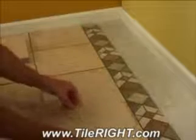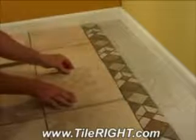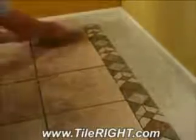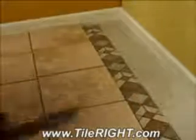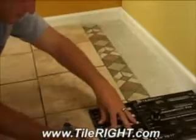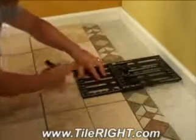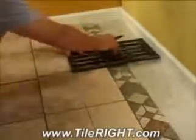Next, we'll place our field tiles on top of our set tiles. Then we'll slide the MeasureRIGHT Pro along the wall and mark our tiles. The MeasureRIGHT Pro makes it that simple and easy.